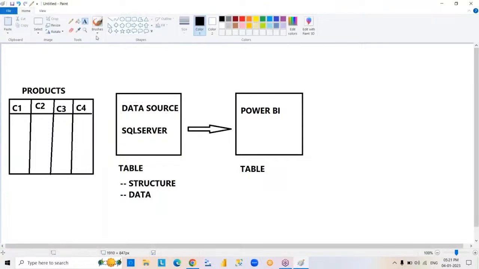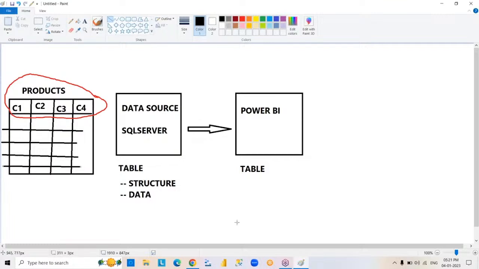So now this area comes under the structure of the table. Right? Structure of the table. After creating the structure, what we are doing, we are going to insert data into the table like this, in the form of rows. This is rows.